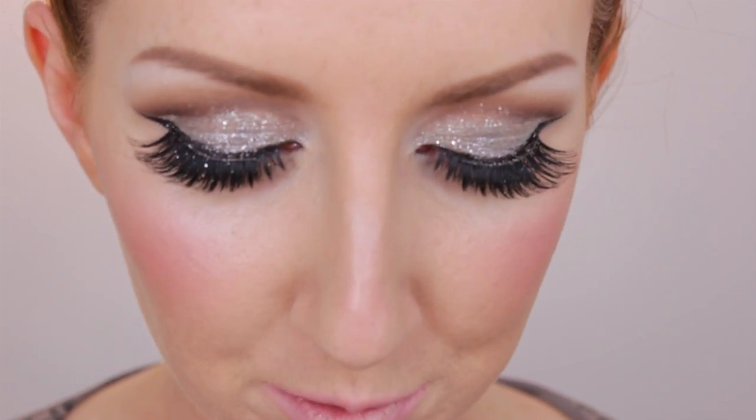Okay, so I've just taken that off, and again I just popped a little bit of powder over my lips to take down any of the staining, because my lips were quite red after rubbing it off. So now I'm going to do Show Orchid Crazy Pink. So it's exactly the same principle. I just wanted to show you how it looks with a bright colour and a pale colour, and how it's exactly the same technique. You just need to figure out what colours to pair together.